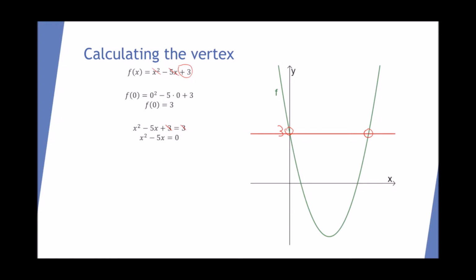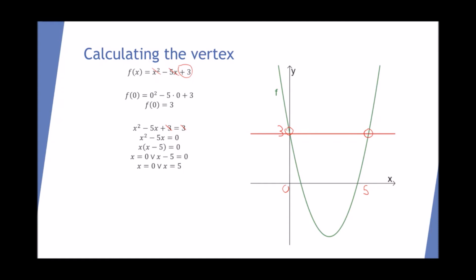So we get x squared minus 5x equals 0, and it reduces to just a binomial, 2 terms. And with this specific method, this will actually always happen, which means we can factorize fairly easily. Because factorizing, we just get x times x minus 5 equals 0. Which then tells us that x equals 0 or x minus 5 equals 0. So x is 0 or x is 5. So x is 0 we already knew. And then the other point is that x equals 5.